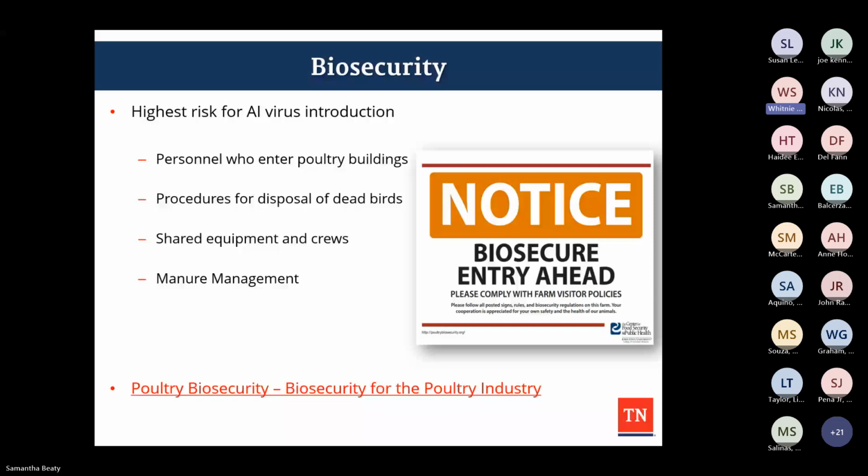So these are all things that should really be identified in a biosecurity plan and thought about to hopefully mitigate these risks and decrease the risks for virus introduction. And the link at the bottom goes to a really good website on biosecurity for poultry, as well as how to build a biosecurity plan. So you can go to the next slide.